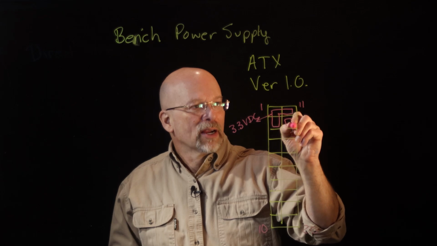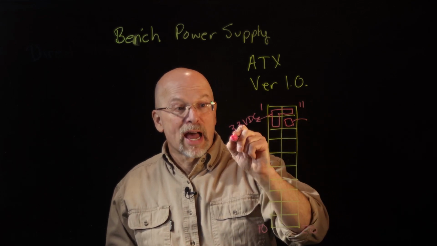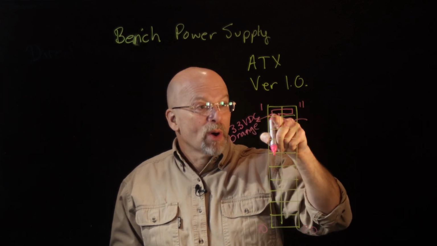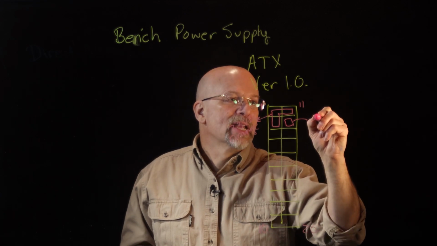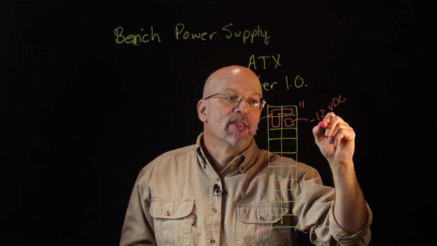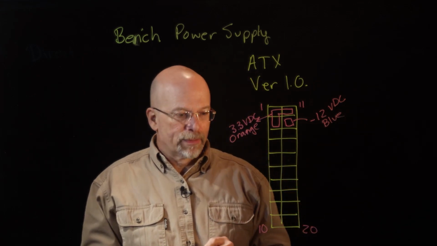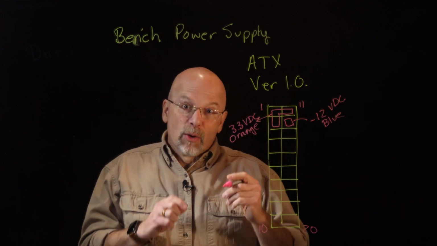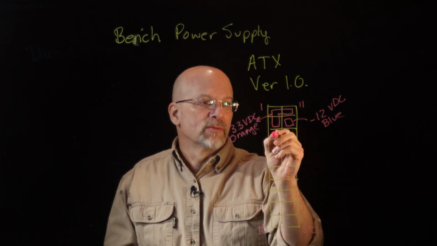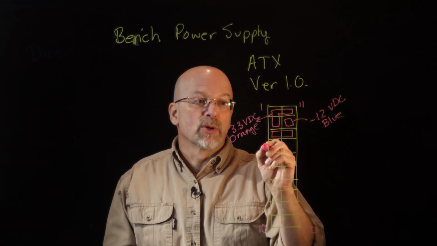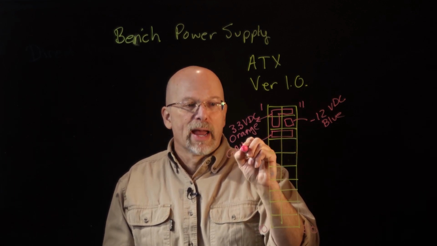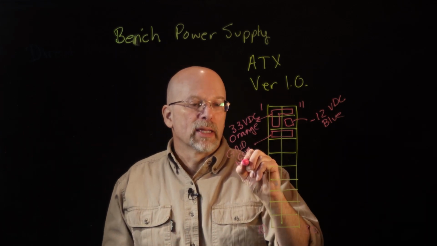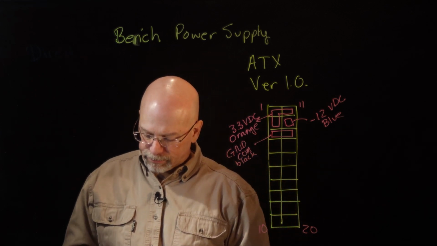By the way, remember, these 3.3 volt wires are orange, all right? Across the way, in this corner right here, this is negative 12 volts DC. This guy is one of the blue wires. Now, remember, we have to have that reference, that 0 volts, in order to give us a reference to each one of these positive voltages. That is often referred to as a common. I'm going to write down here ground, but sometimes you also might see it as COM for common. This is going to be black wires, all right?